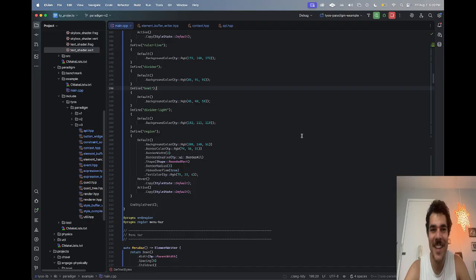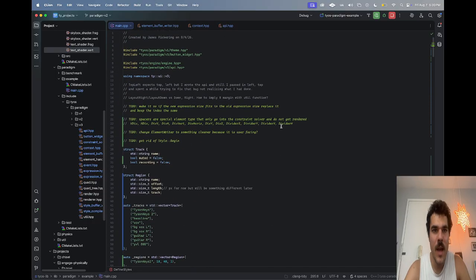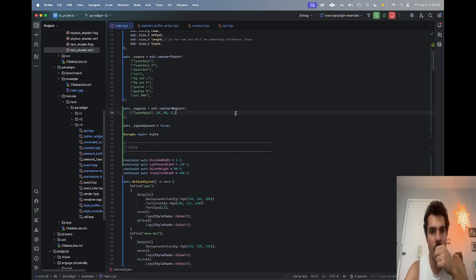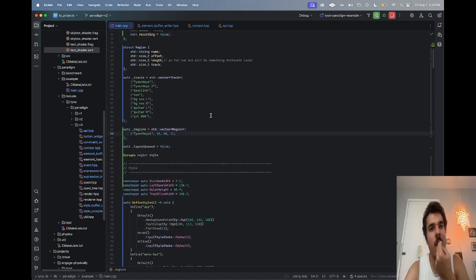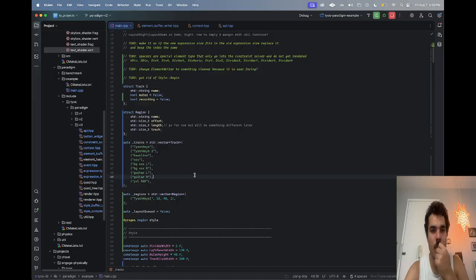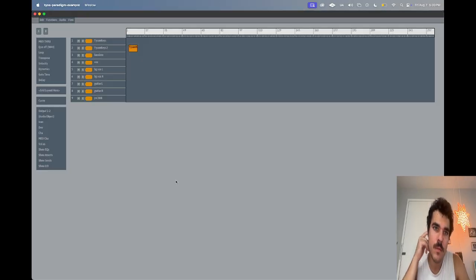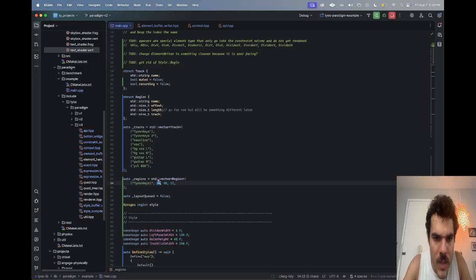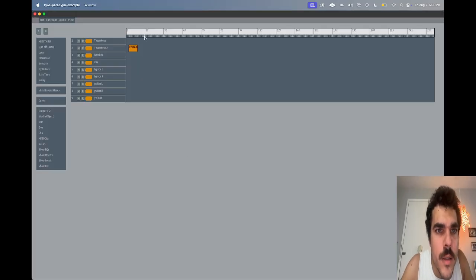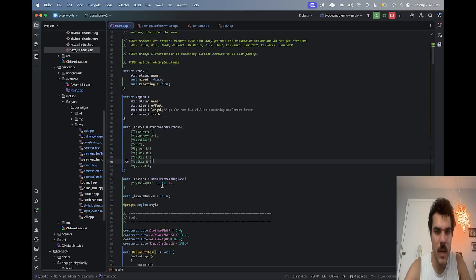So let's add a bunch of tracks. All right. So if, let's say the offset's 0, 40 gets us up to what? 40, let's say 90.